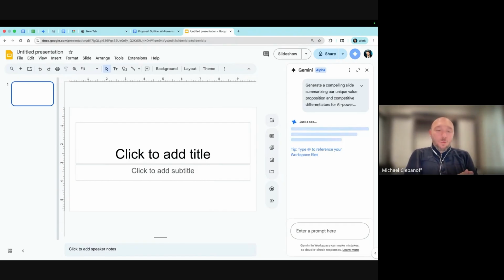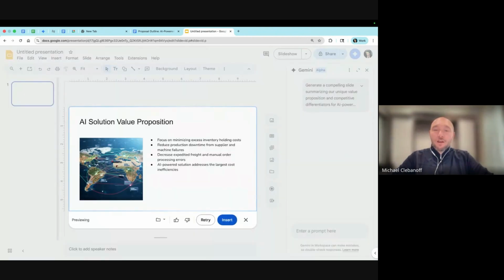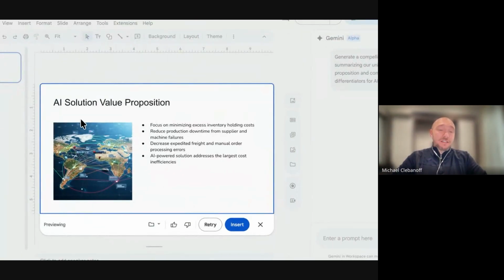And the idea is once your data lives in something like Google Drive, it's all bound together through Gemini. And the ability to go to the apps we're already using, Docs, Sheets, Slides, and then pull in some of that information is what makes this really, really powerful. All right, this is looking pretty good. Not only did it build us a custom slide, which is formatted really nicely, it looks great. It actually generated this image. So this is AI generated imagery, which is really useful. So we don't have to worry about copyrights.